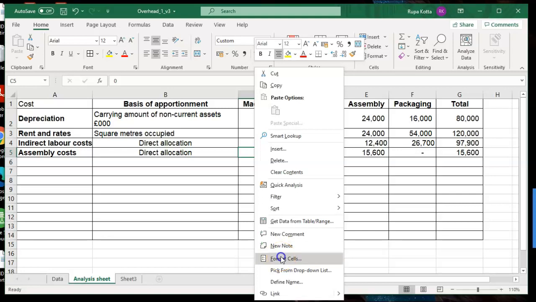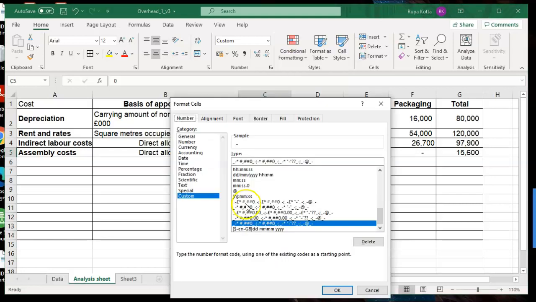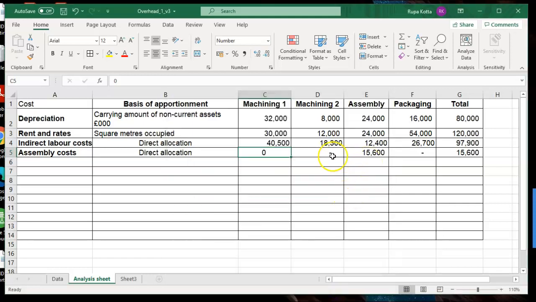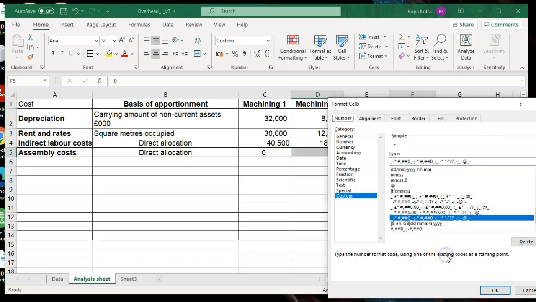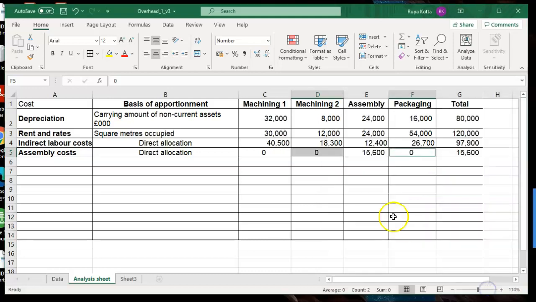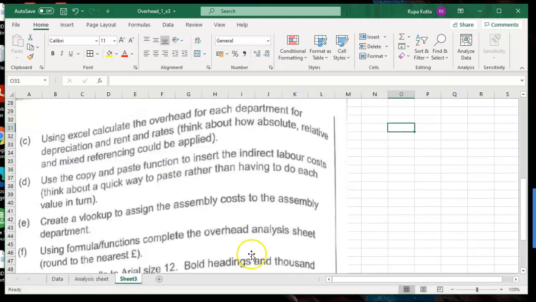Right click, format cells, number and no decimal places. You can do the same for this one and this one also together. Right click, format cells and number. And the total is 15,600.